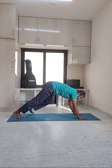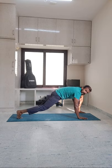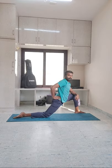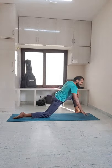Now left leg forward, outside the mat. Okay, outside your hand, outside the mat. Drop your right knee down. Left knee and heel should be in a straight line. Push your hip forward. Okay, push your hip forward and point your feet. Back leg, you can see, point your feet.